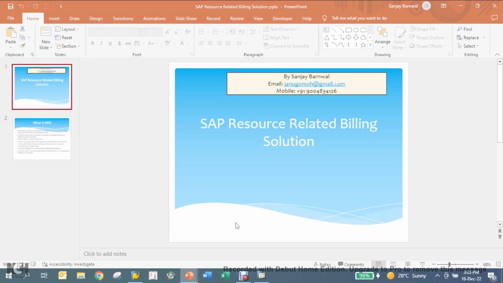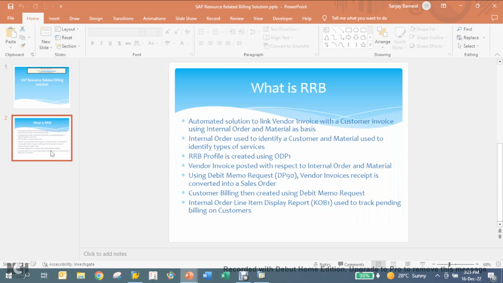But before I start this config related to SAP resource related billing, let's just walk through what exactly SAP resource related billing is. So RRB is basically like, in my previous company, we used to automate the vendor invoice with the customer invoice. Many times we had sister companies and we used to receive invoices from a vendor on behalf of other intercompanies.